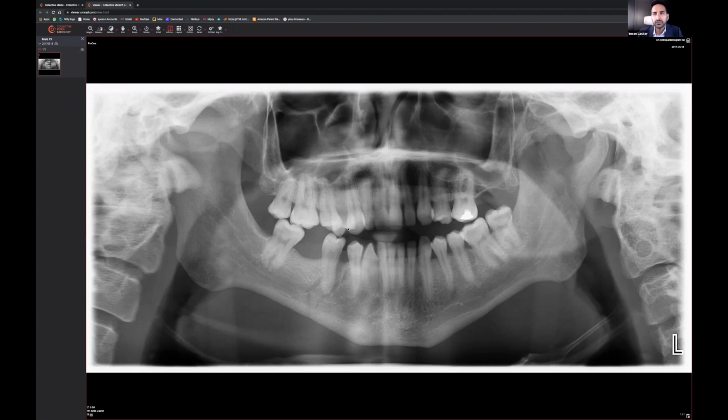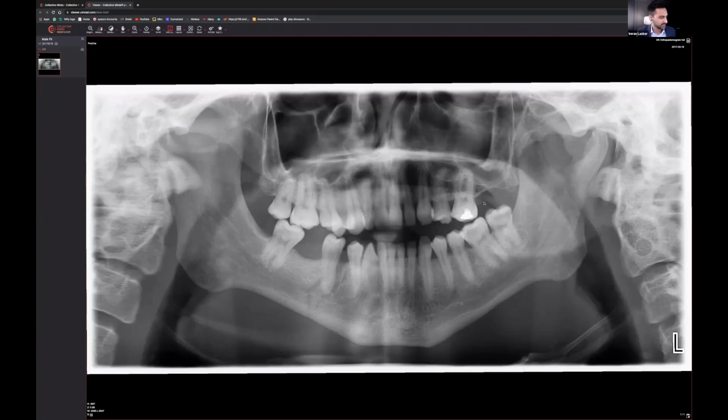A word to the wise: I've actually seen a situation with an OPG, which is what this is, where people have missed that there's an odontoid peg fracture. So be careful and understand that there's more anatomy available on an OPG than just the mandible itself. Now that I've pointed it out, you can see an odontoid peg sitting right over here. You might be thinking, why have they got two odontoid pegs? They don't. It's the way the X-ray is taken that makes it look like there's two, because we're seeing it from both sides. And I seriously have seen a fracture go through like this on an X-ray in the past.